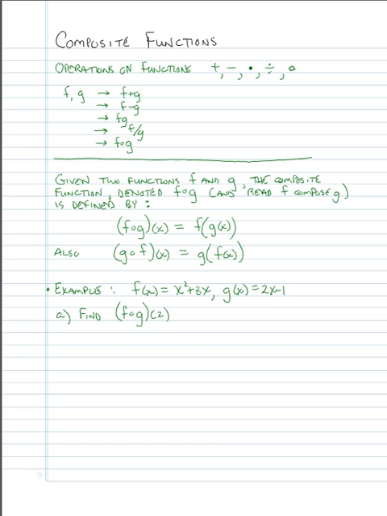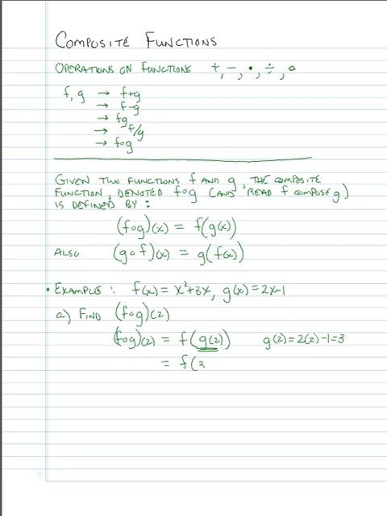So what this tells us that we need to do is that to find f compose g of 2, we need to put the 2 into the g first, okay? And after we finish doing that, we'll put that result into f. So the first thing we need to do is calculate g of 2. And so calculating g of 2, what do we do? We take that 2, we look above, g of x is 2 times x minus 1, so g of 2 is 2 times 2 minus 1, which of course is a 3.